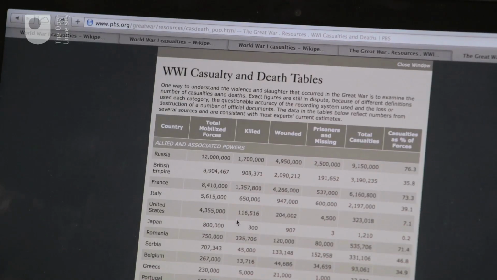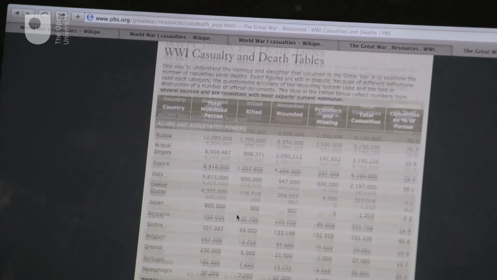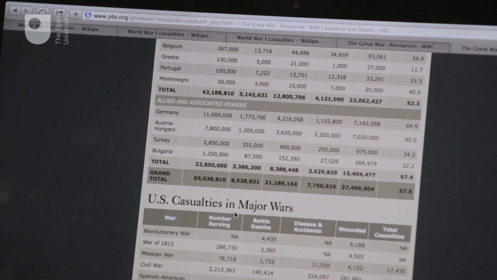There's no footnotes, there's no reference to any actual other sources, any history books or anything. So we do need to be careful when using a site like this to make sure that we know where these figures are coming from. So this would be useful for cross-referencing, but you wouldn't necessarily use it as your only source of information. Exactly. I'd be wary of just looking at one table like this without any references and then going away and not looking at other sites.